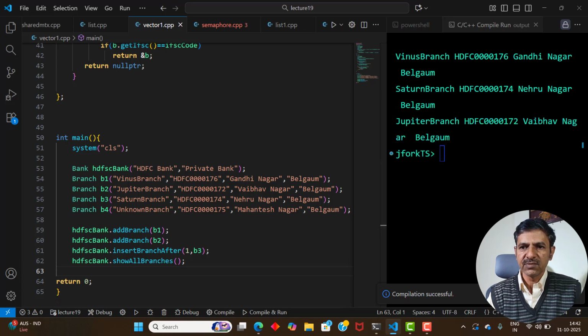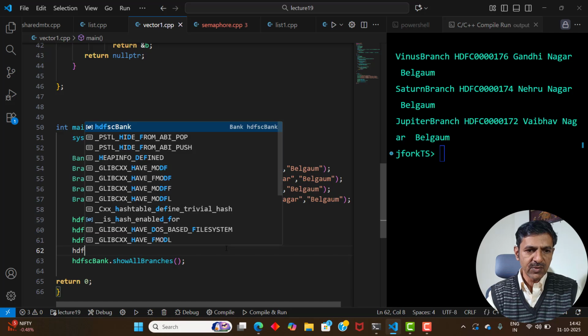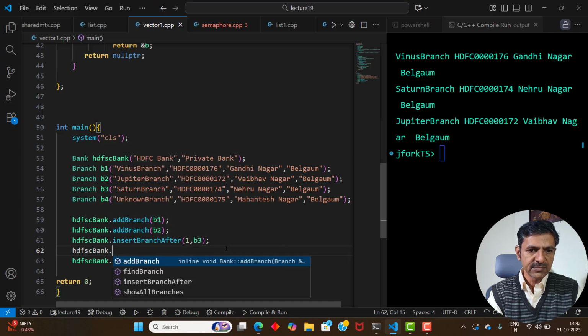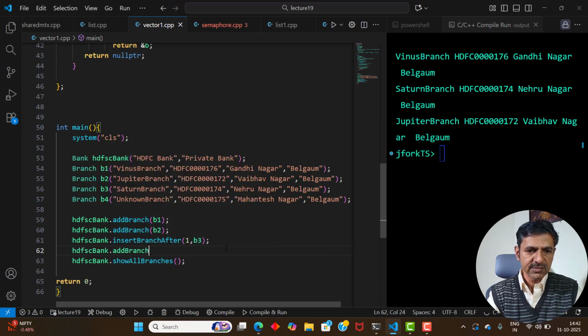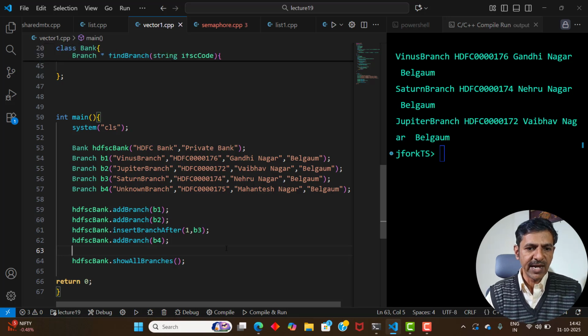You can see after the first branch, the second branch is Saturn and the third got shifted. So you are able to insert a new branch in between the two. Fine. And finally, if you want to add one more branch, just add branch and say B4. Okay, so you understood how to add new branches to the bank.